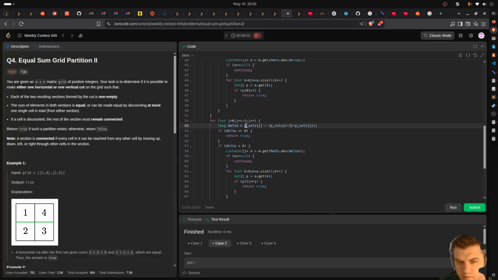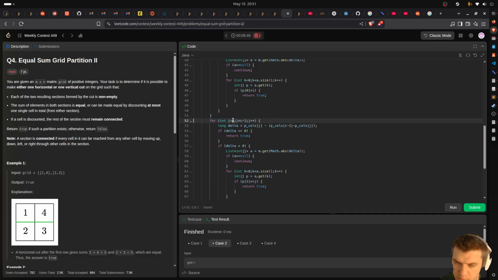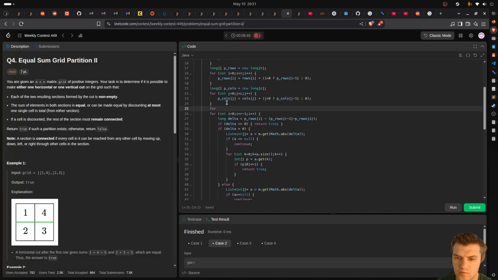Still, okay, let's print out the loop. Let's print out m. What will it show me?